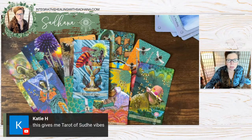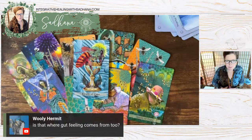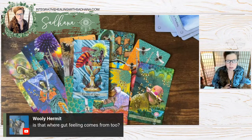I wanted to go to Mel's comment, and Donna said yes. There are an incredible number of magical connections in the chakras and the way that the chakras speak to one another. There is an inner knowing in the gut, and that gut feeling comes from the solar plexus chakra, this place of our inner fire, where we trust ourselves. There's also a connection to the third eye here that makes a lot of sense.